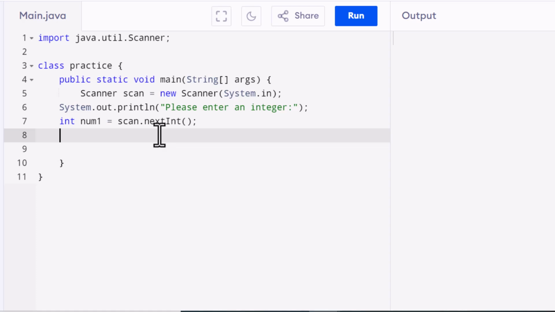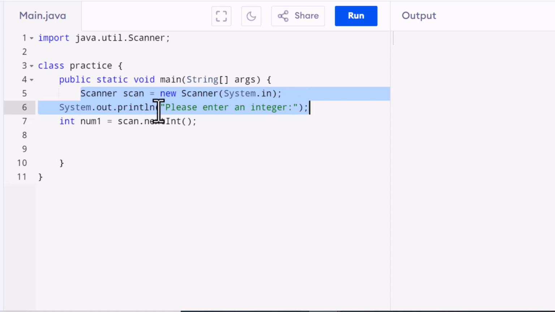Alright, welcome back. So in this video we're looking again at simple ifs. In this case what we want to do is take a number and have that inputted for us here. That's why we have the scanner. Please enter an integer. And what we're going to do with that number is find out whether it's divisible by 2 or divisible by 3.